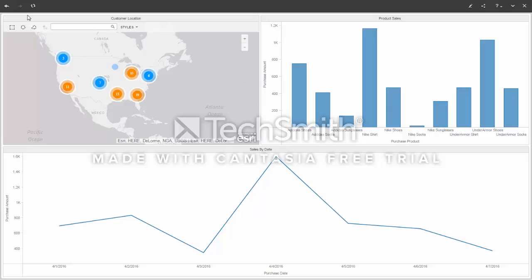mock-up within the business intelligence tool in order to effectively communicate to your business stakeholders what exactly can be done and what some of the look and feel of a particular dashboard or report would be like.